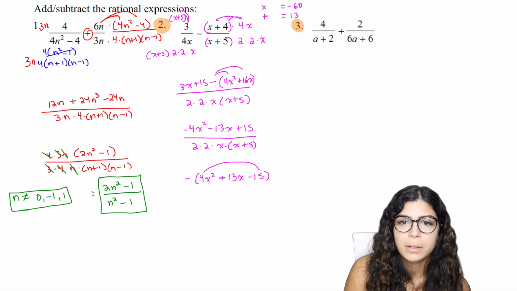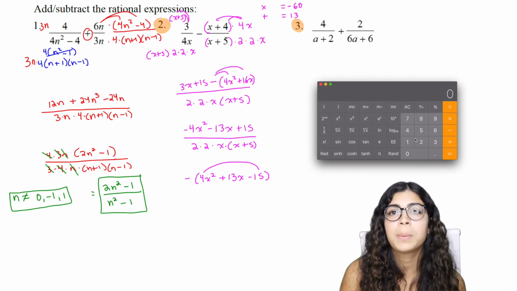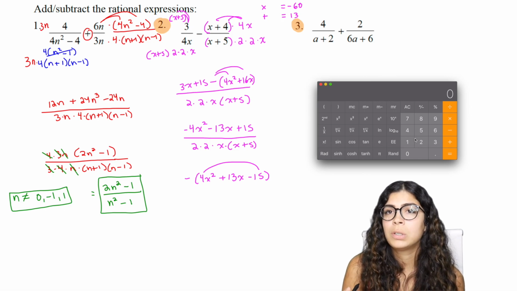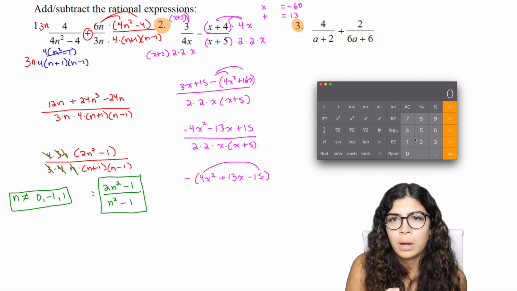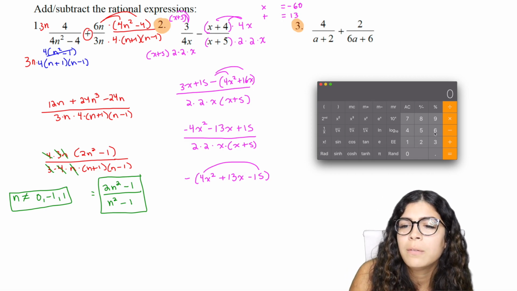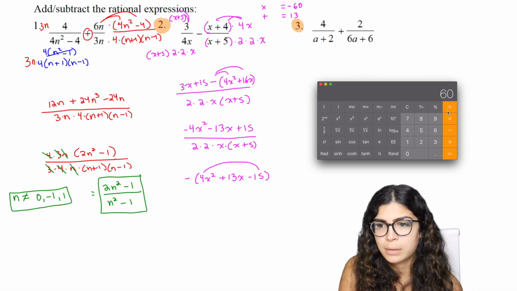All right, let's look up some numbers here. We need two numbers that multiply to negative 60 and add to 13. In order to multiply to a negative, we would have to have a positive and a negative. So when you add them, they will subtract, right? Because you're going to have a positive and a negative. So we're looking for two numbers that multiply and then essentially subtract to 13.